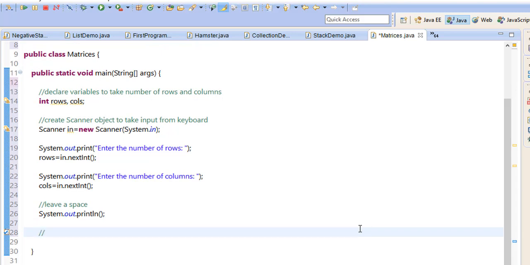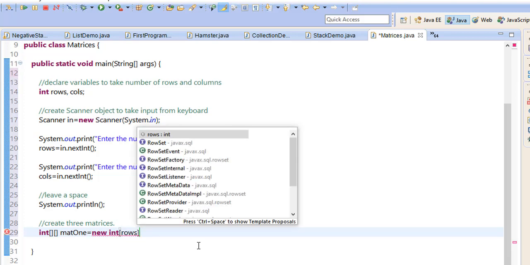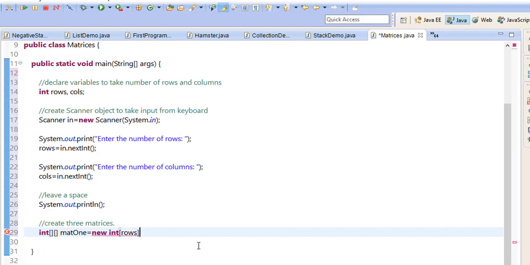Now I have my number of rows and columns. What I'm going to do here is create three matrices. I'm going to create a two-dimensional array for each matrix. I'm calling this matrix1, and I'm going to use the number of rows and columns that the user inputs here to create the matrix.